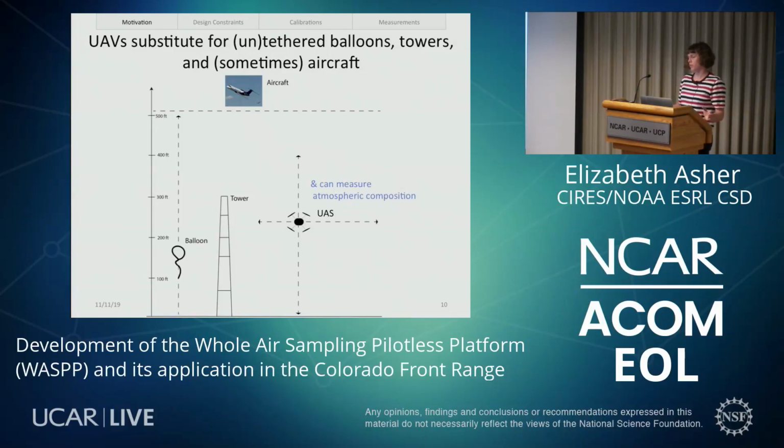And towers are relatively few and unfortunately being dismantled, such as the Boulder Atmospheric Observatory, or BAO tower, which was taken down in 2016. And so that offers limited opportunities to constantly interrogate the atmospheric boundary layer. And then finally, balloon studies, which have been really useful, are beginning to be hampered by our current helium shortage. So that platform is becoming more and more expensive. And although you can use hydrogen in place of helium, that introduces more difficult logistics and potentially makes it more dangerous to make these measurements.